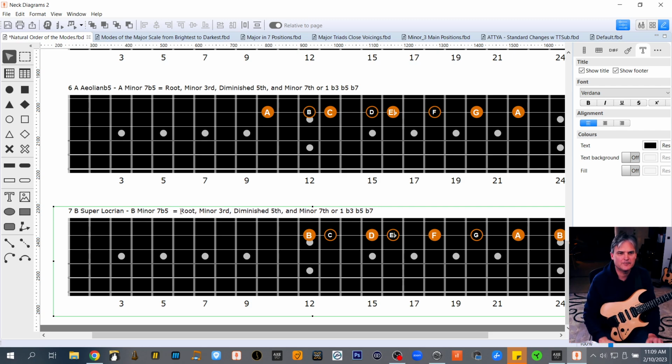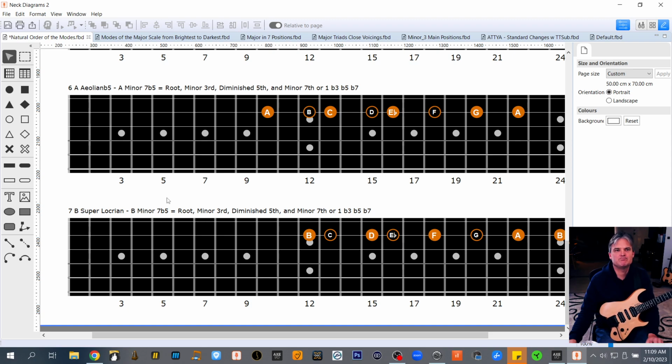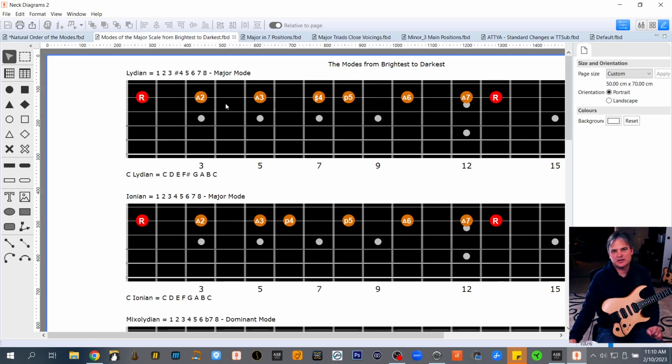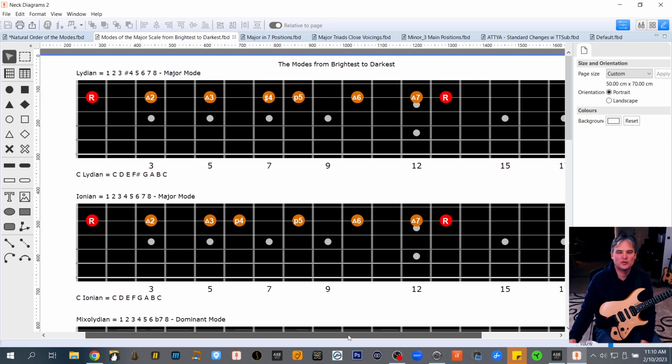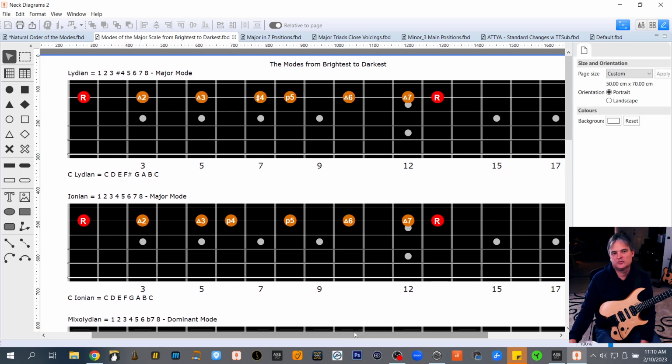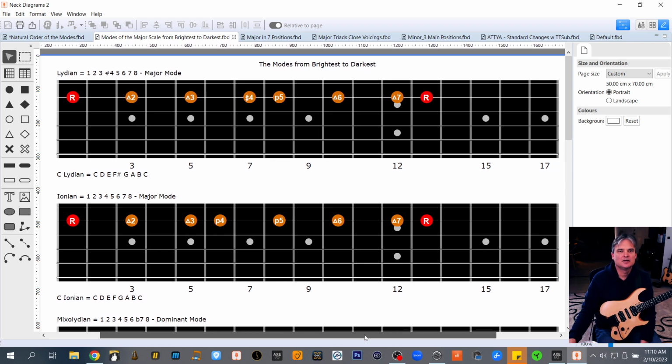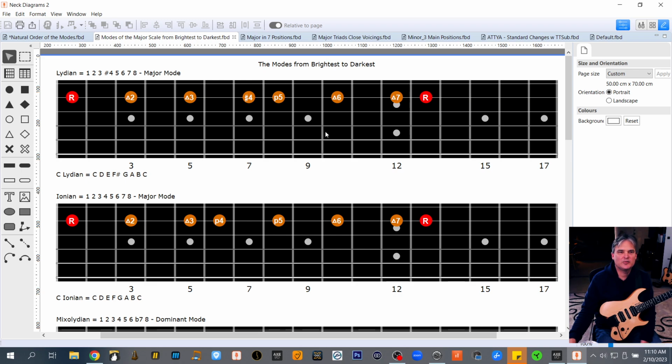All right. Now let's take a look at the modes from brightest to darkest. What we're looking at is the modes of the major scale, brightest to darkest. Let's review that briefly, because we're looking at the modes of the major scale relative to melodic minor. That's going to help us learn this. So the modes of the major scale, brightest to darkest, we have Lydian and Ionian.